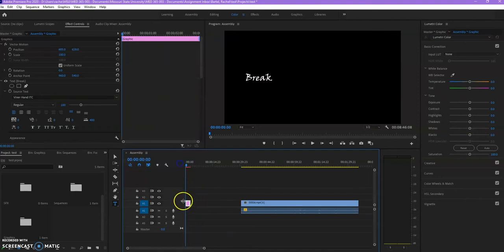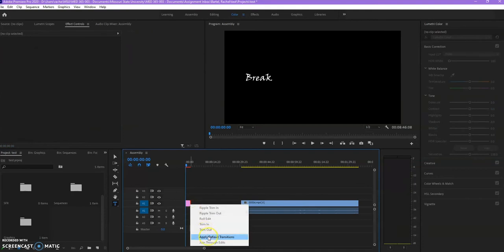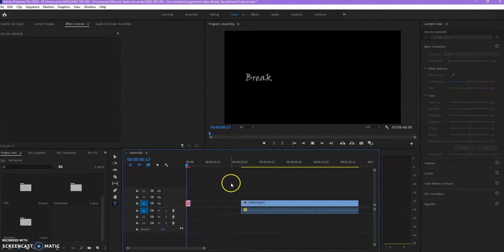You can add a fade in and a fade out to your beginning and end if you wish. The quickest way of doing this is going to the right side of your little clip here, right clicking, and choosing apply default transitions. That'll just be a fade, and you can also do it at the beginning, and that's what we have.